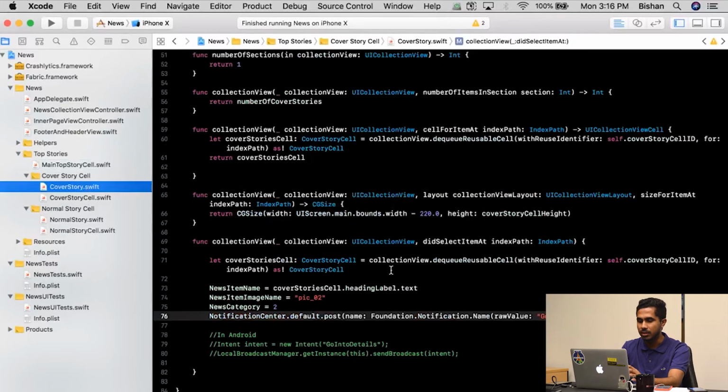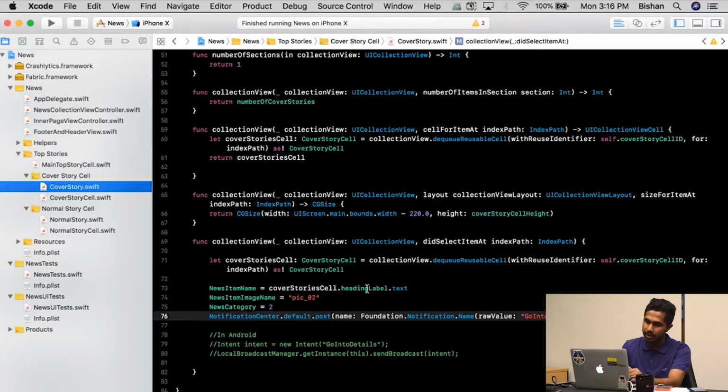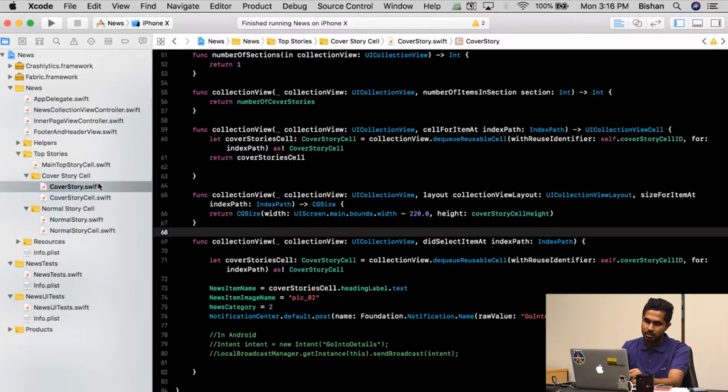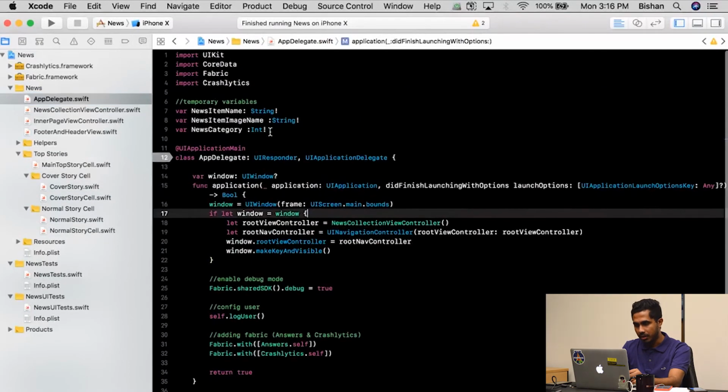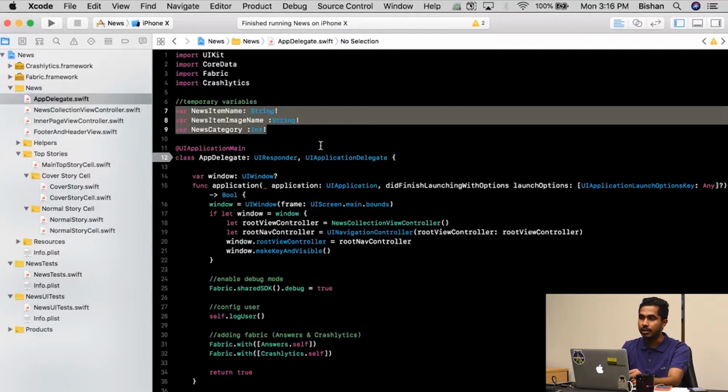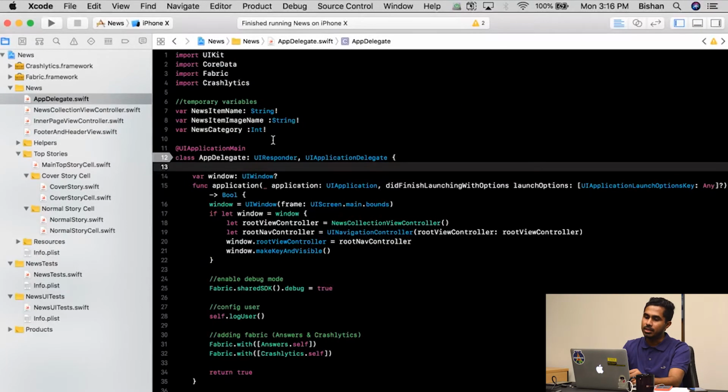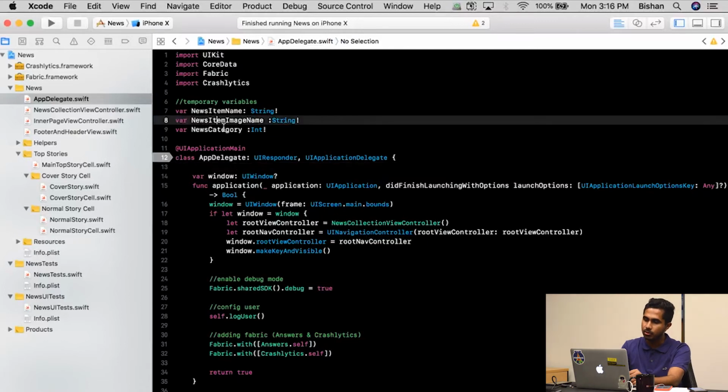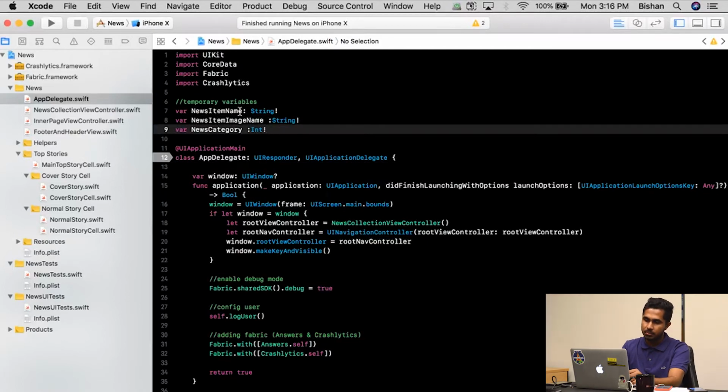So in Android, those are your view holders' on click listeners. In iOS, it's just this didSelectItem method. And I have three simple variables here. When the user clicks on one cell, what I'm doing in that click event is assigning that cell's values to those variables. So it's really simple, just assigning values to those and going into the inner page.